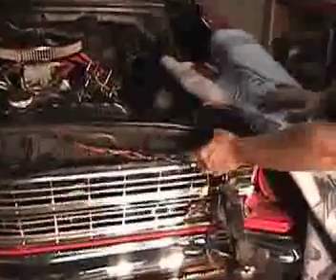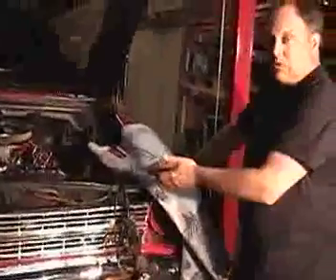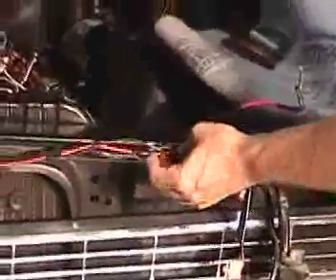Here's our harness that we pulled back out. We ran into a lot of other cuts and splices — you can see all this electrical tape. One of the things you'll want to watch for whenever you're doing a wiring job: any time you see electrical tape, somebody's been into it, because the OEMs never used electrical tape. They use non-stick vinyl tape or even plastic tubing — ribbed convoluted tubing. You'll see all the cuts and splices and all the stuff spot-taped to the harness. Here's our electric fan up here in the front with a connection that's just got the wires twisted together. This is all recipe for disaster.